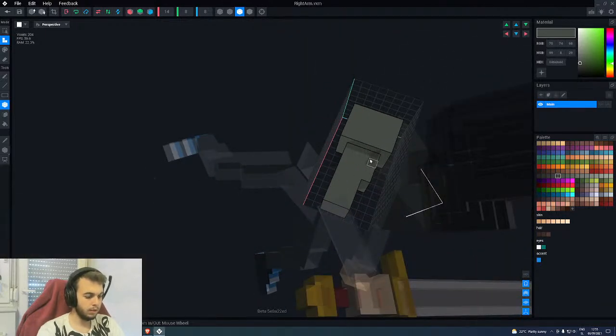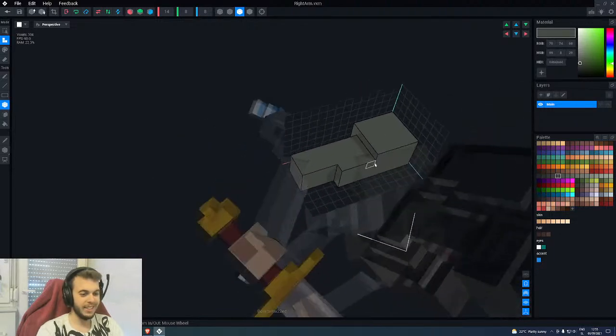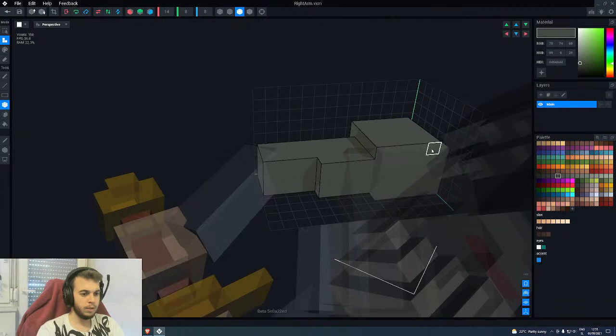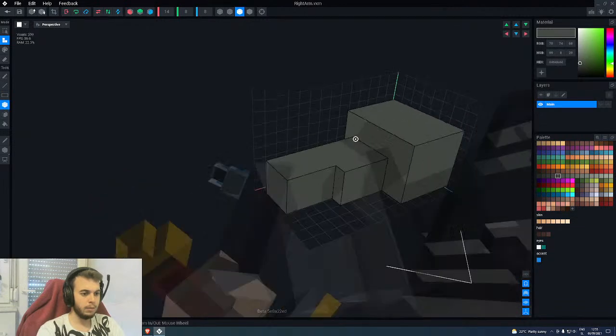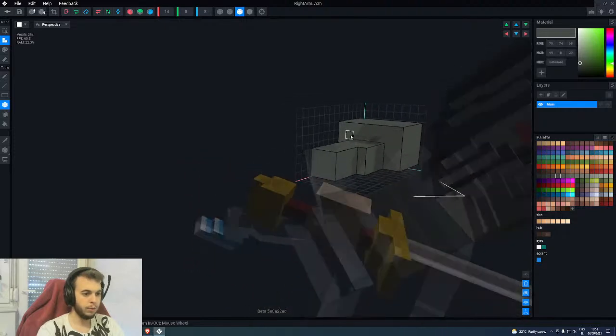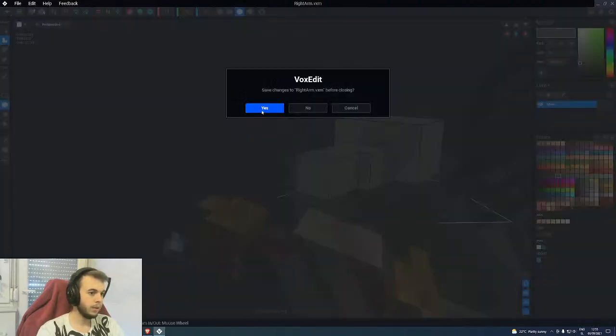Let's see, something like that. And maybe we could even make them so large that they would completely overlap that part. That's another option.